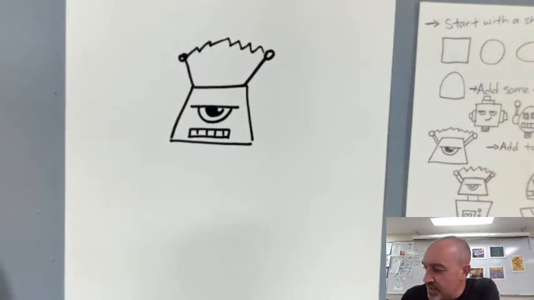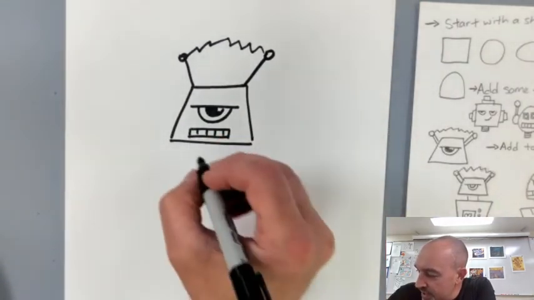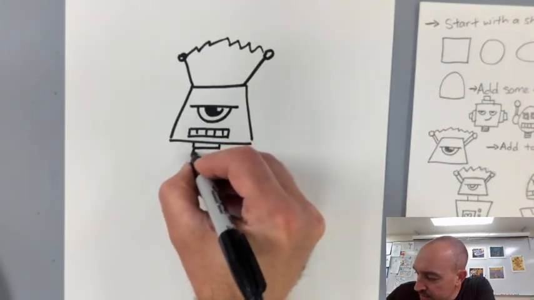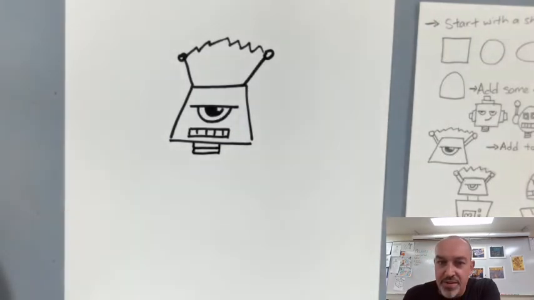Now, you need some sort of a neck before you attach it to the rest. So maybe I'll draw a couple little rectangular pieces there to start the neck. Now you would be on to the body. What kind of a body shape do you want for your robot? Well, that's up to you. Maybe I could even make it look like a cell phone. That'd be kind of cool because it's another electronic device.